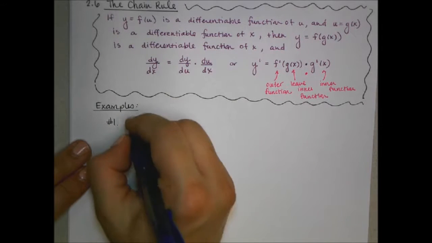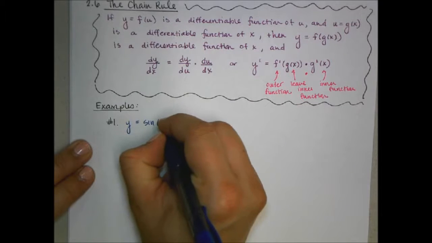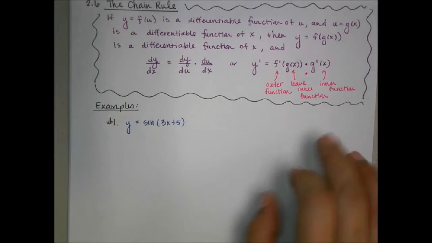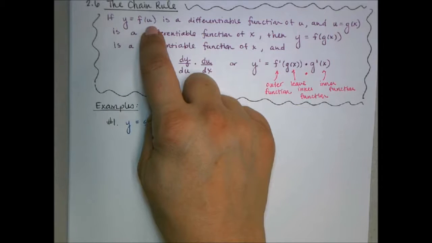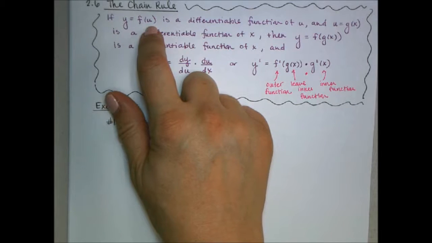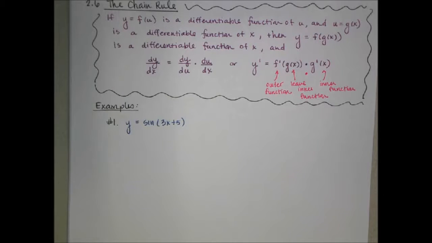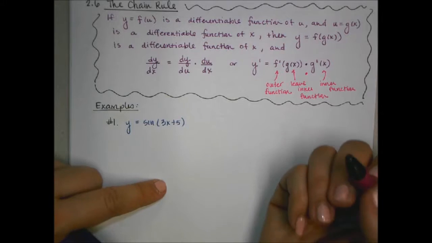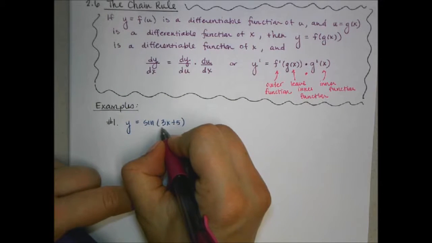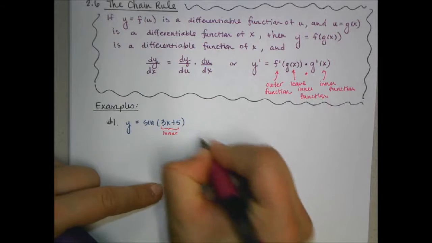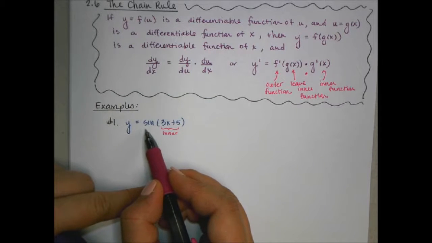I'm going to start with sine of 3x plus 5. I want you to practice identifying the inner function and the outer function so that we follow the right pattern and take our derivatives. Inner functions are typically inside some sort of set of parentheses or other grouping symbols like a square root. Look for those kinds of things. So here, I do see a set of parentheses, and it's around 3x plus 5. So I'm going to say that 3x plus 5 is my inner function. My inner function is g, which would make what's outside of it, sine, my outer function.